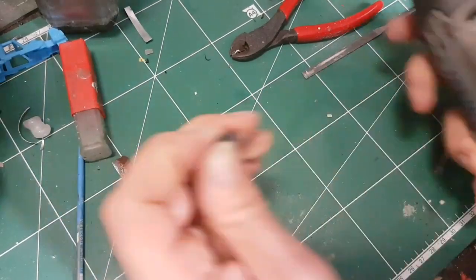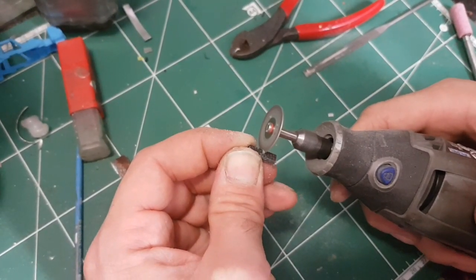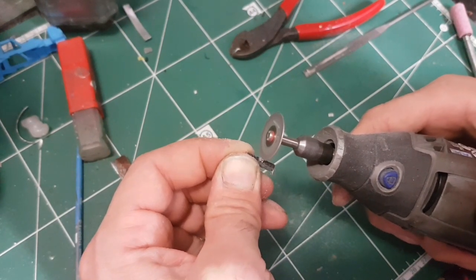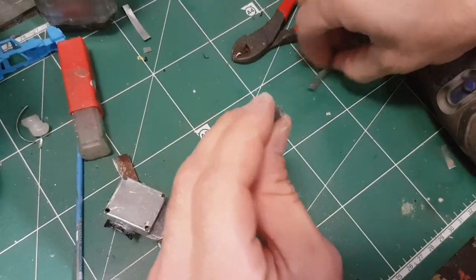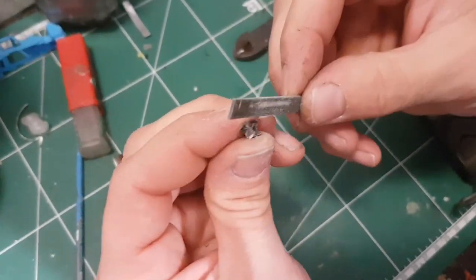Next piece is going to be the steps on each side of the trailer. One of them is holding the spare gas tank, and I'm using this Dremel in order to shape these pieces to the right length and size.